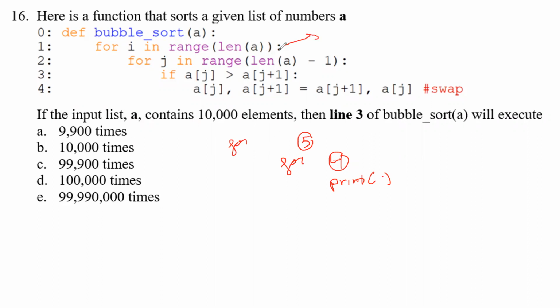Here, how many times am I going to loop? Depending on the length of A. What is the length of A? So this one is going to loop 10,000. This one is going to loop 10,000 minus 1, so it means 9999. Okay, these together is going to be what? This one, 5 times 4, so 10,000 times 9999 is going to be which one of these guys?